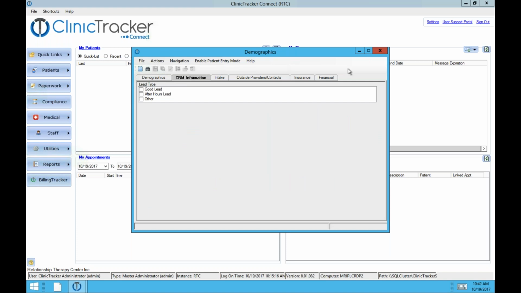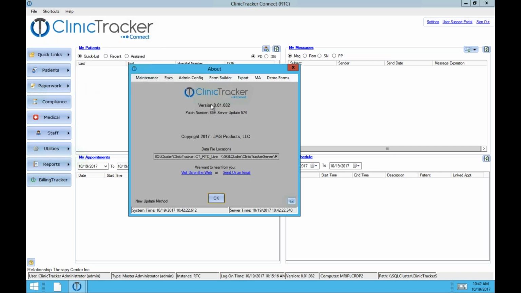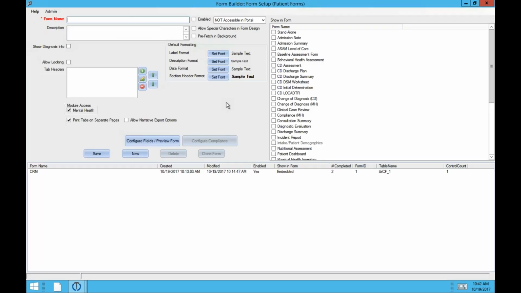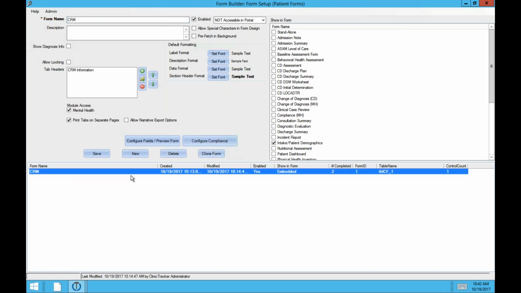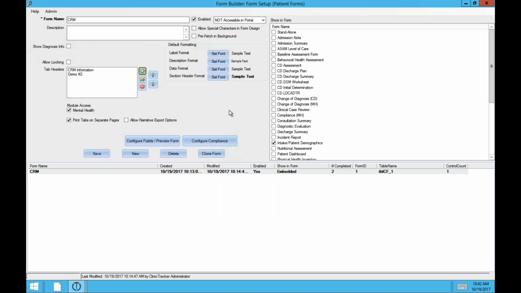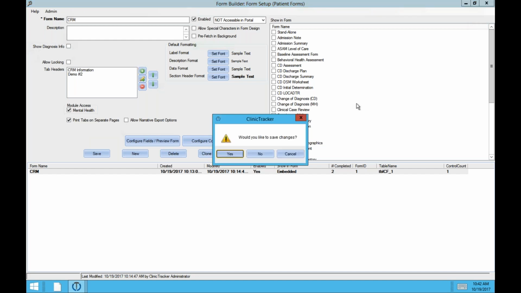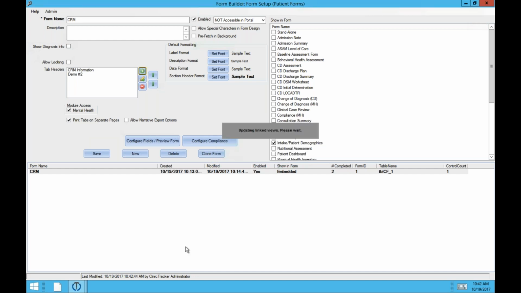So if you wanted to add a tab in there, you would just come up here, back to the help about form builder. You would just grab the one that I already embedded in here and press this plus button. And then you would save that change. And then of course you could rearrange the tabs in the way I just showed you. So I'm going to exit out without saving. But you can certainly go in there and play around with how you want it to look.